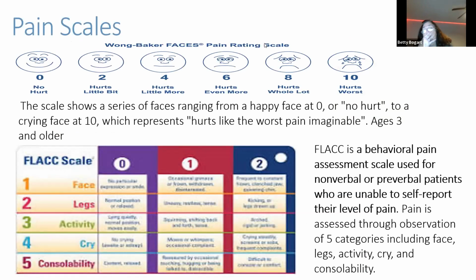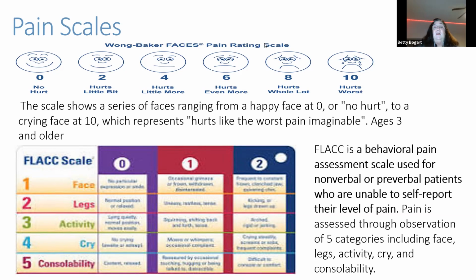Now, pain scales. There's 3 different types that we're going to use in pediatrics. Number 1 that we use is what we call the FLACC scale. And it just looks at the kid. This is used for infants under the age of 3 or nonverbal. You can have an 18-year-old cerebral palsy child who's nonverbal, we can use it. You look at their face. Are they smiling? Are they grimacing? We're looking at the legs. Are the legs just there, just relaxed, or are they kicking and you can see something's wrong? Activity. Are they comfortable, or again, are they moving and trying to get away from the pain, is what I call it. Are they crying? And then consolability. And it works really good.